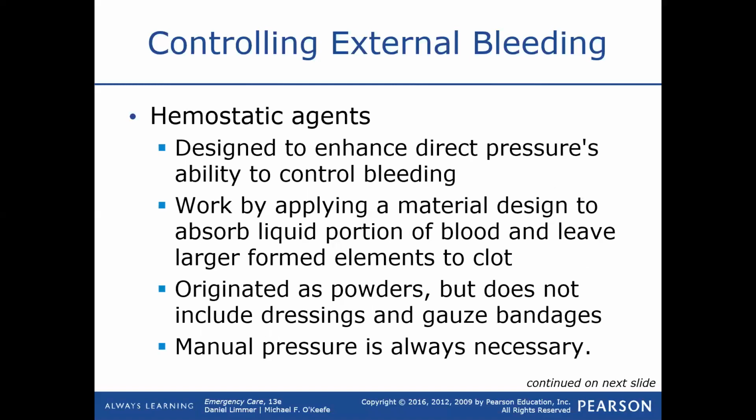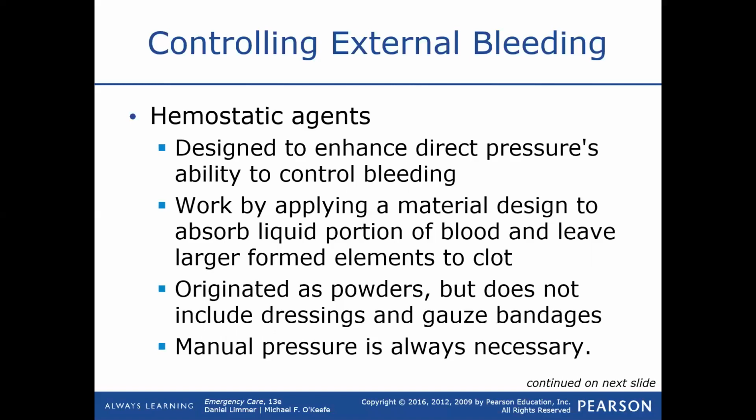They're designed to enhance the direct pressure's ability to control bleeding. Hemostatic agents have a clotting agent in there, and they make hemostatic powder that you can basically pour onto the site and it helps clot, or hemostatic gauze, hemostatic bandages that have that hemostatic material in it. So when you apply the bandage, it'll help control bleeding.